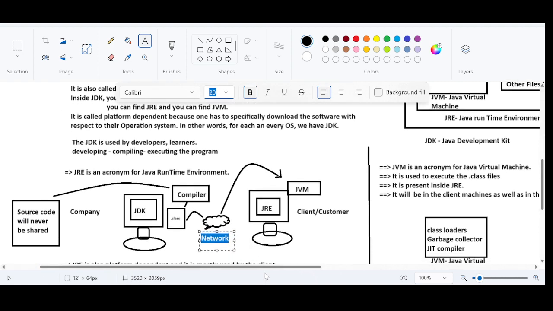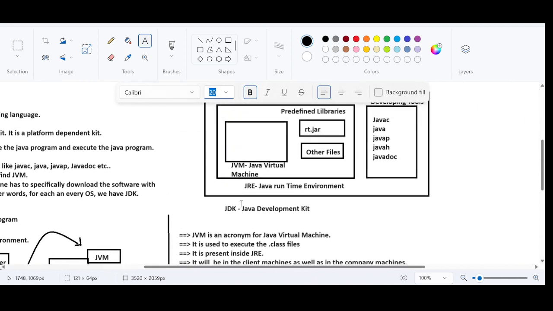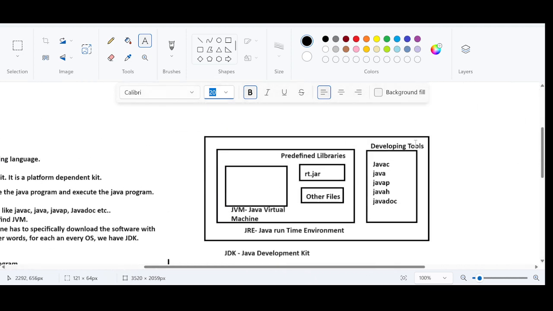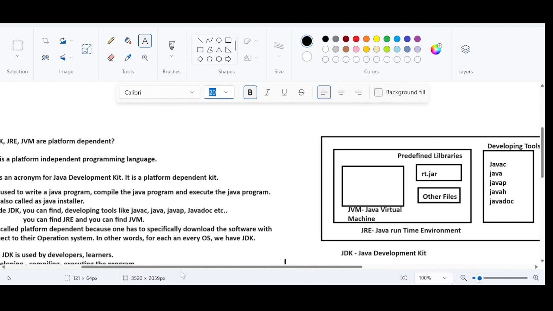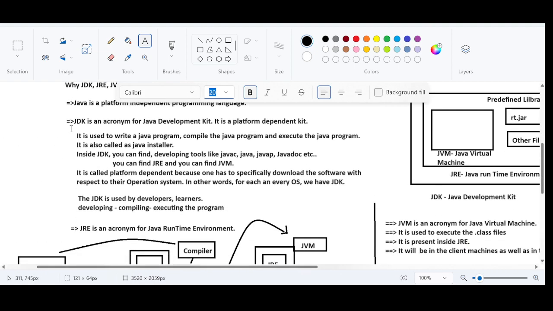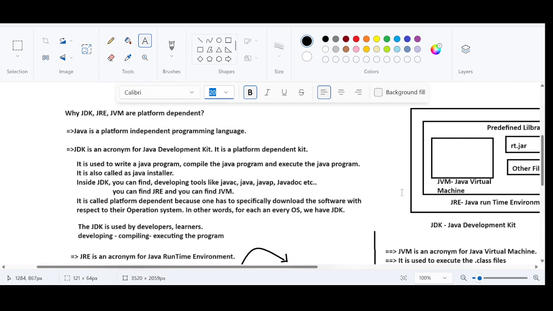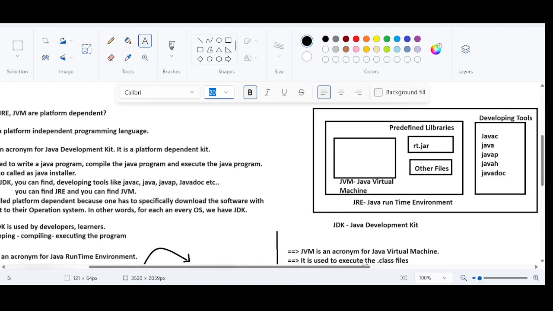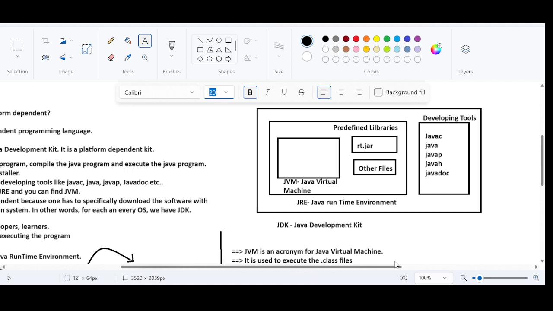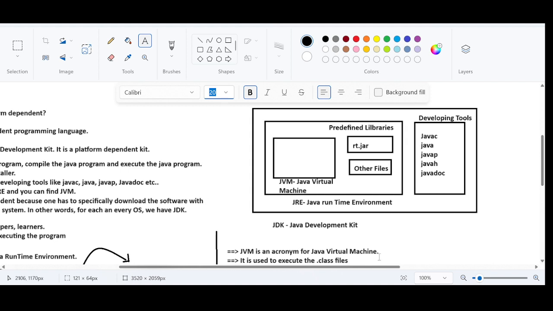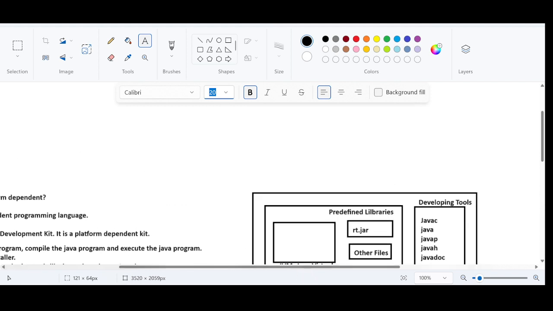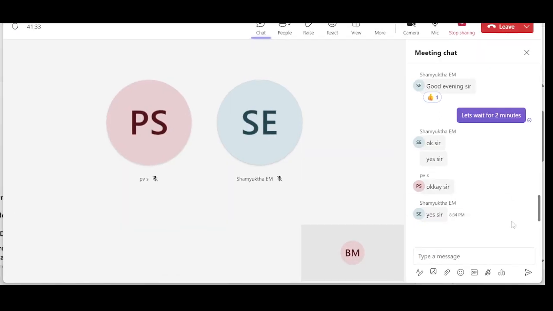Before even reading this, just understand this diagram. If you remember this diagram, you can use your own words to give this explanation. But remember, the JDK, JRE and JVM are platform dependent. Making sense? Samyukta, Sushma, making sense?